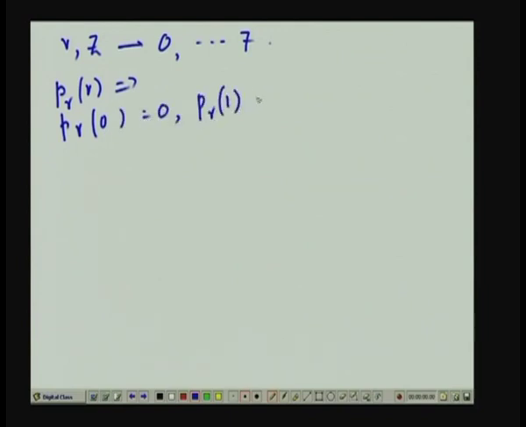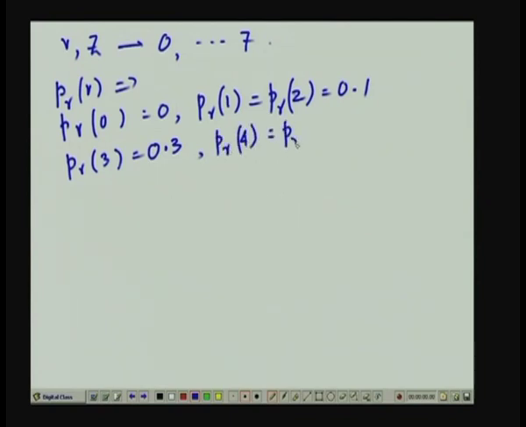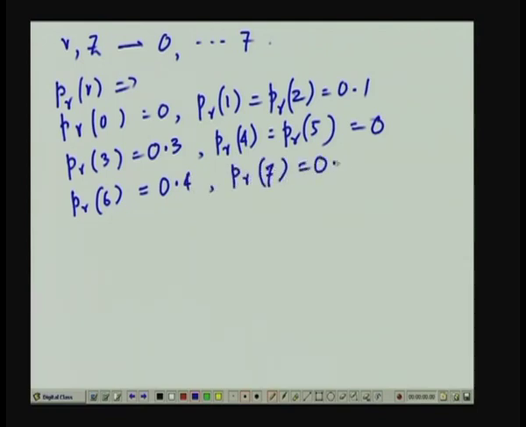Here again we assume that both R and Z assume values from 0 to 7, and we take the probability density function P r r like this: P r 0 is equal to 0, P r 1 is equal to P r 2 is equal to 0.1, P r 3 is equal to 0.3, P r 4 is equal to 0, P r 5 is equal to 0, P r 6 is equal to 0.4 and P r 7 is equal to 0.1.